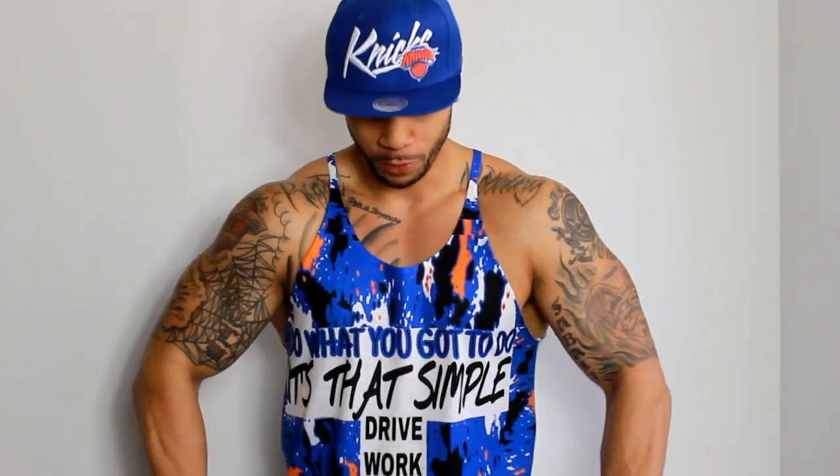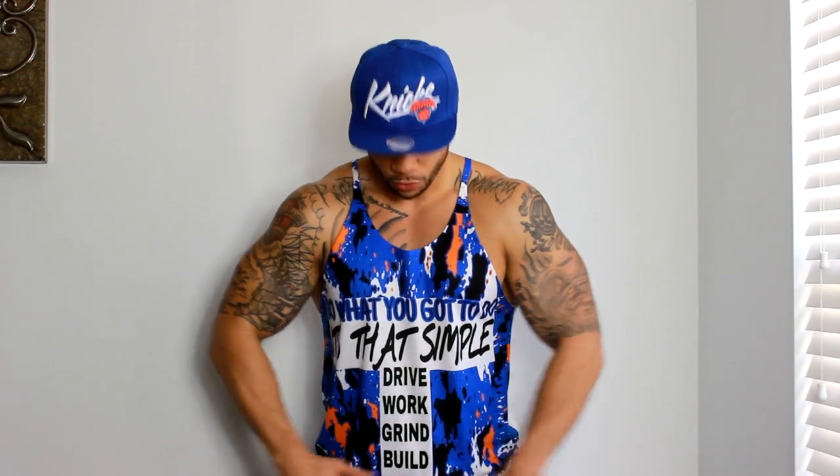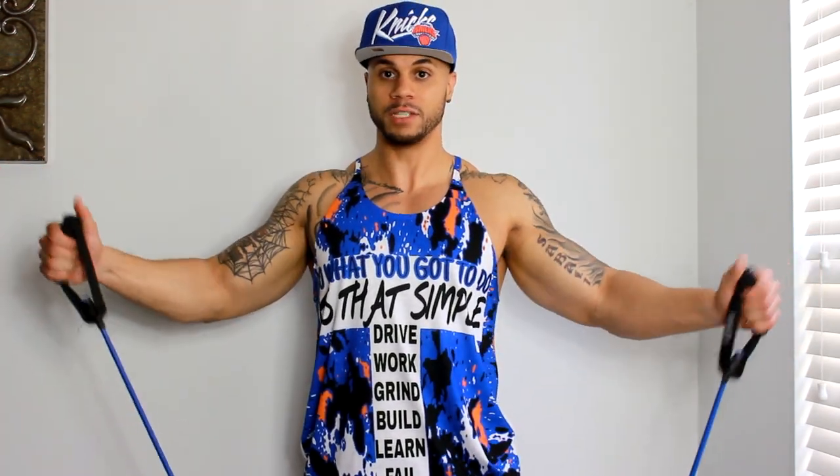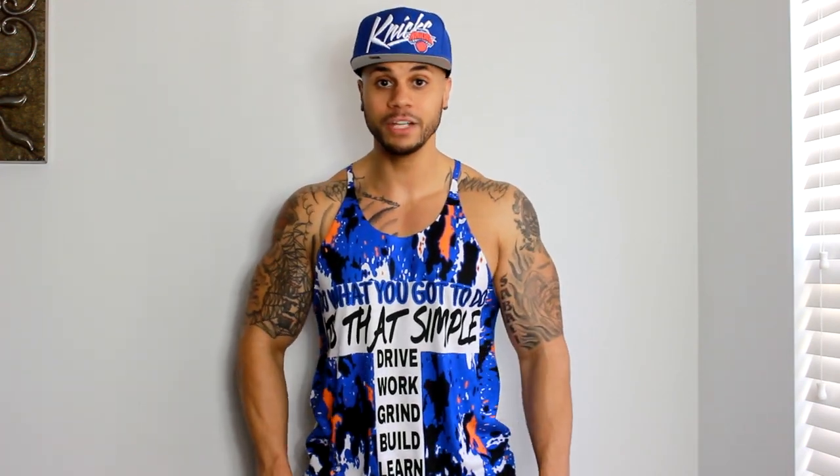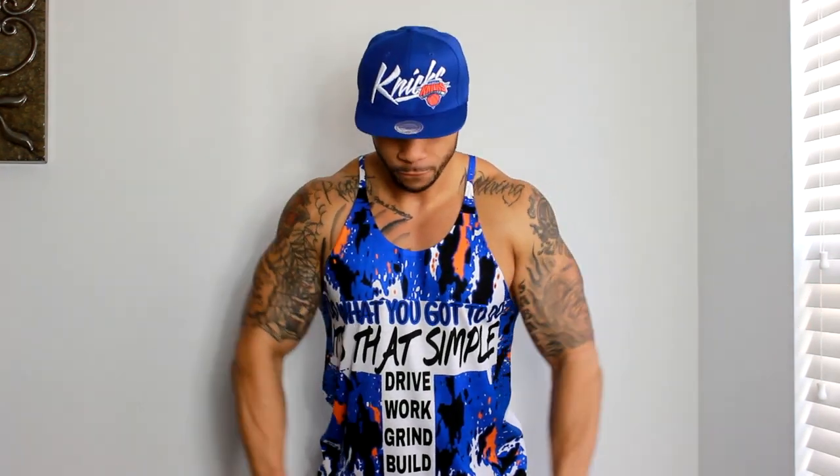So I'm gonna get into position, flare my lats, make sure my shoulders are pretty much flexed before I even start. So I look like I'm posing to show off my delts, all right? So we're gonna bring it out, keeping it right at the waist, bring it straight out, all right? Now when you do this, notice I don't have my arms straight, I don't have my thumbs up. You want your pinkies up, but not just that. Slight bend in your elbow. Again, get in position, slight bend in the elbow, bring it up right about shoulder height, so about a T-shape, all right? All the way down, back up, control, squeeze at the top. Let's do 12 of these.